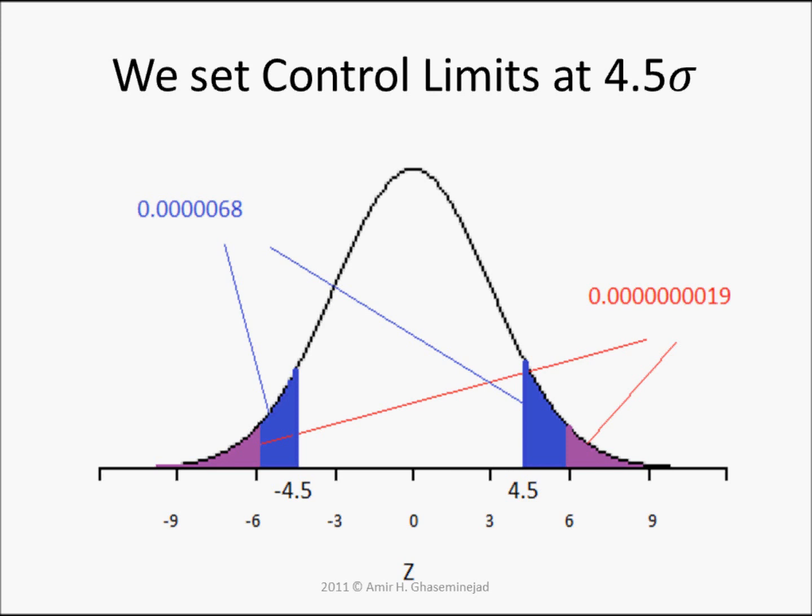As you can see in this diagram, the chance of events farther than 4.5 standard deviations from the mean is about 7 out of a million. But the chance of events farther than 6 standard deviations from the mean is about 2 out of a billion. So when events at 4.5 standard deviations from the mean are occurring, there is still a great chance that events truly out of specification have very little chance of happening.